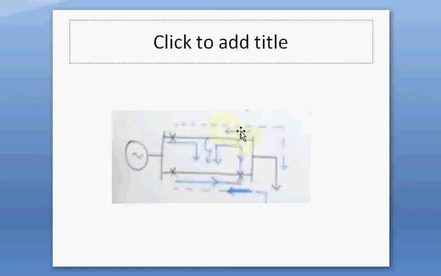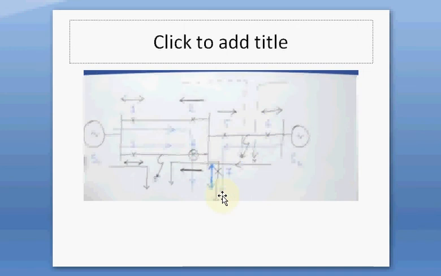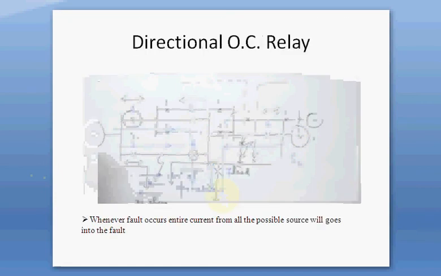we have to place a directional relay at this position, and similarly when the fault occurs in the lower feeder we have to place a directional relay in this position, which both will operate for the direction of current from right to left. So now in this case there is a directional relay near the load, but in the previous case there is a non-directional relay near the load. This can be easily identified by taking the direction of current.